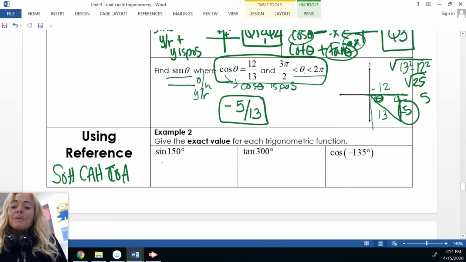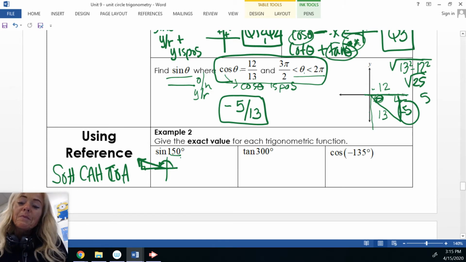What I do is I draw a coordinate plane and I draw this angle. So 150. 150 is past 90, 60 more degrees, which is right there. Then I draw my reference triangle. If that's 150 degrees, that means this angle right here, the one attached, which is important, is 30 degrees. Once I figure out what that angle is, I figure out all the sides of a 30, 60, 90 triangle. Across from 30 is 1, hypotenuse is 2, radius is radical 3.